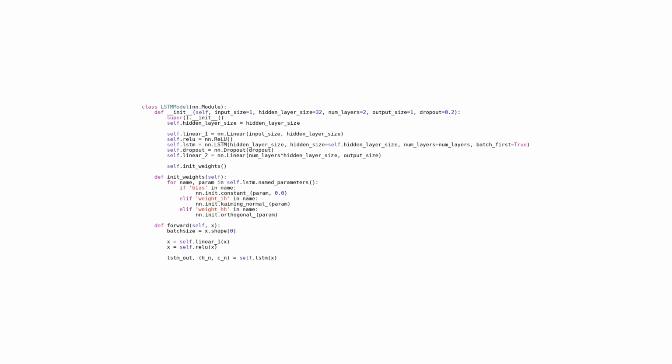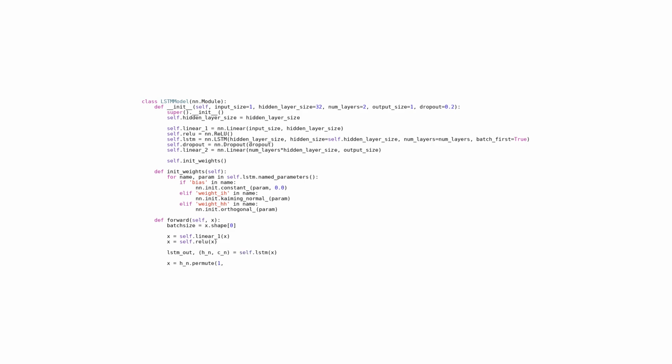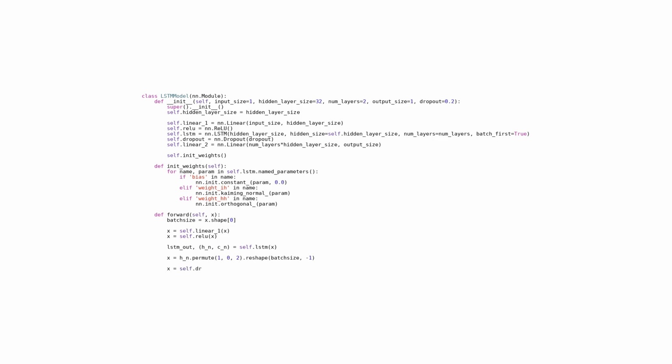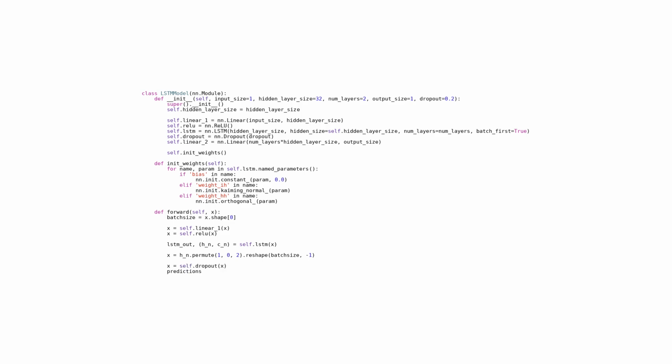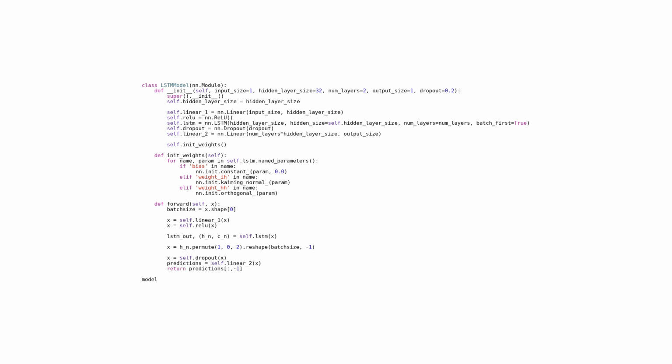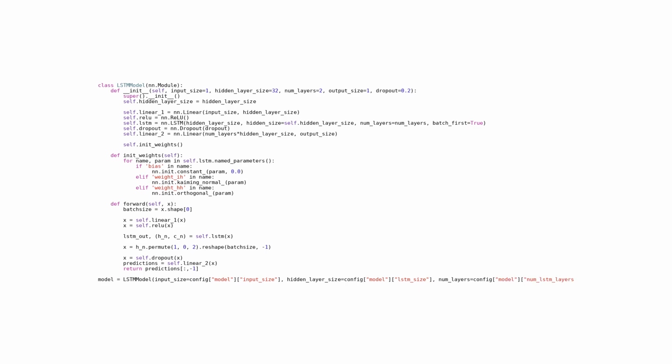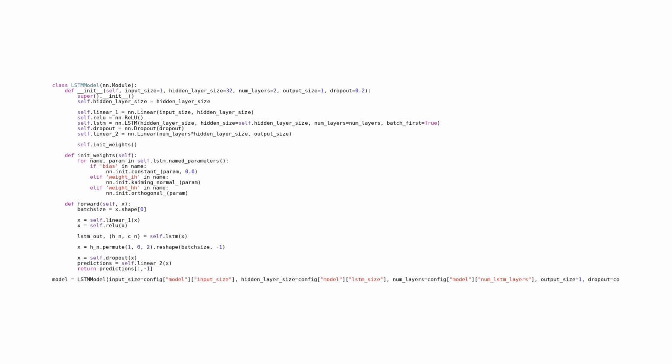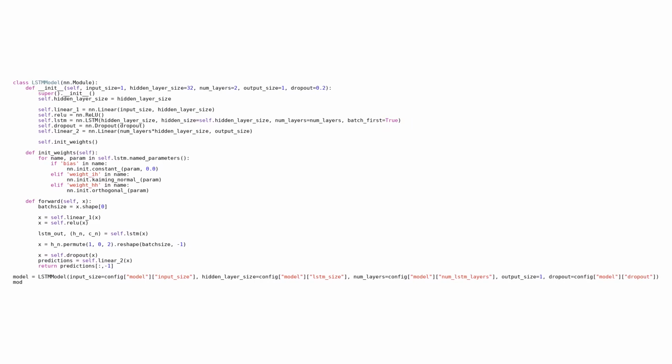Wrapping up, an instance of the LSTM model is created with the configuration parameters. The model is then moved to the designated device, whether it be the CPU or the GPU. This class is used to create a distinctive LSTM model within PyTorch, whether for predicting time series trends or deciphering sequential problems that hinge on the ability to capture long-term dependencies. This tailored approach empowers us to shape the architecture and behavior of the model to mirror the specific demands of the problem at hand.